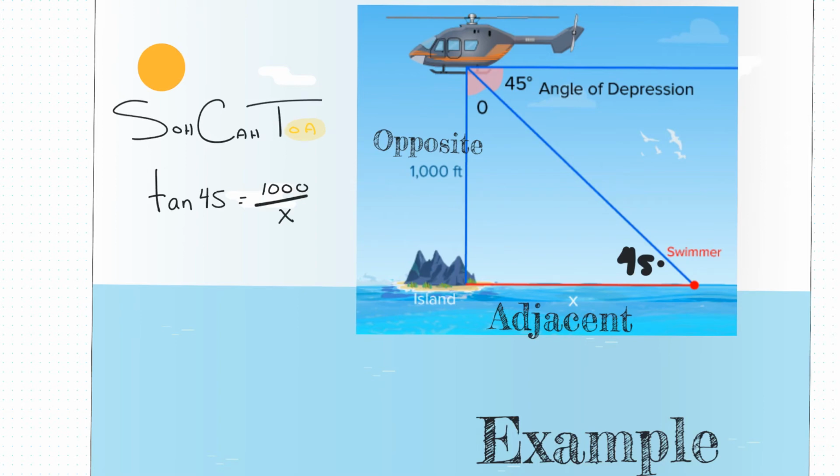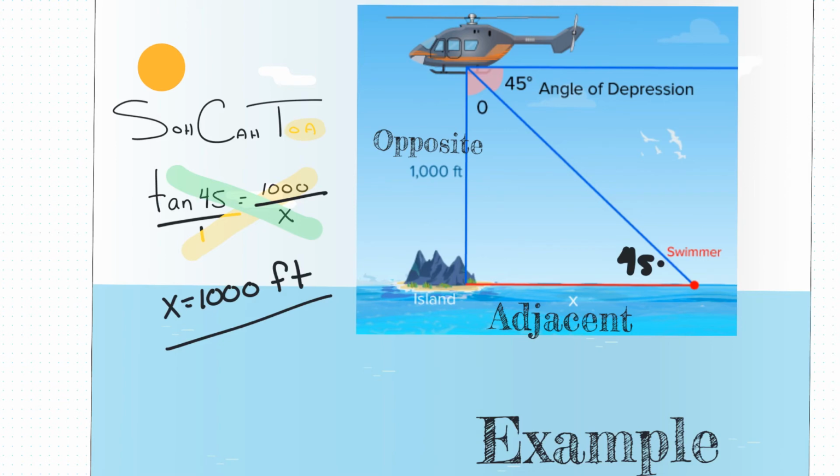So from here, I'm going to put a 1 under the tangent of 45 because then it's easier for me to see how to solve this problem. Now it's a proportion and I can just use cross products to solve. So I'm going to go 1 times 1,000 and then divide by the tangent of 45. And just remember that the tangent of 45 is just a number. It's a ratio that Hipparchus calculated a long time ago. And now we can access it in our calculator.